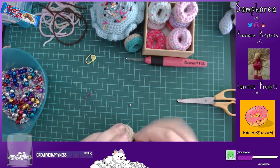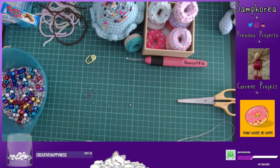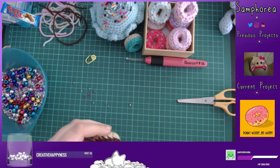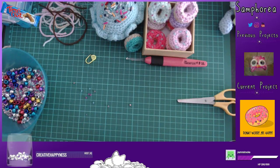Fantastic. Getting hungry. This is the last donut we're going to do because I'm getting particularly hungry. I mean, not made any easier by the fact we're making donuts, but yeah, I'm feeling hungry. And my plans for lunch have changed. I can't make what I wanted to make because I don't think I'm going to have enough time.